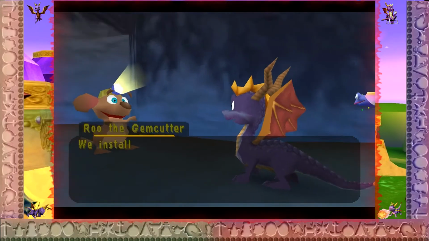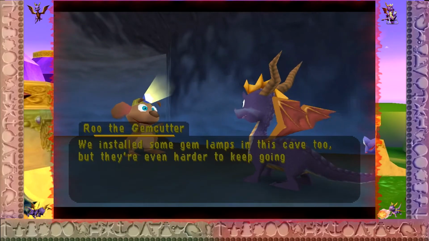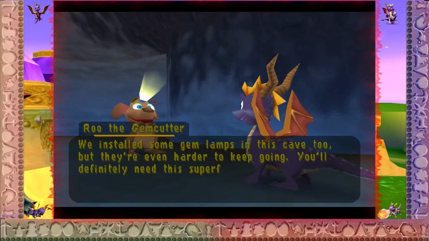Ordinarily, we're supposed to come back. Lamps in this cave too, but they're even harder to keep going. You'll definitely need the Superfly power-up to light the lamps.